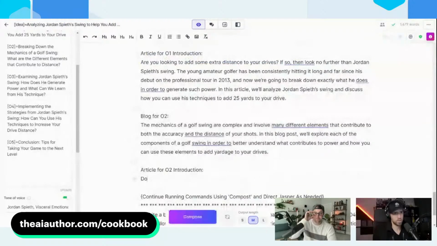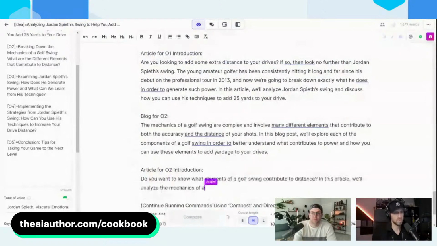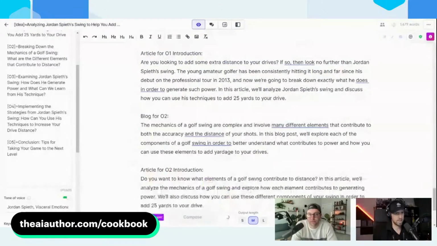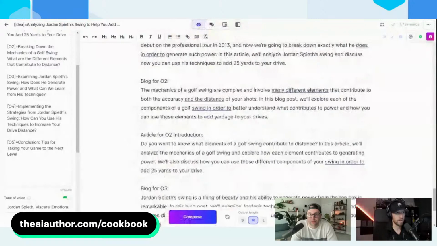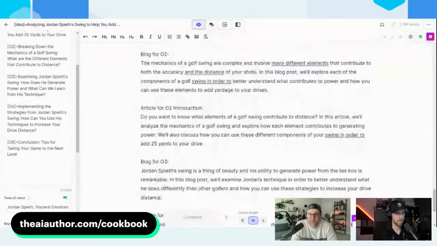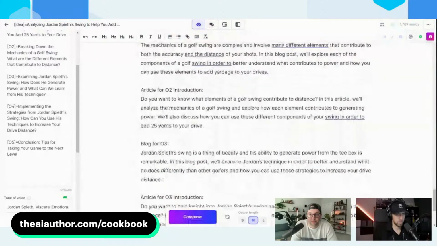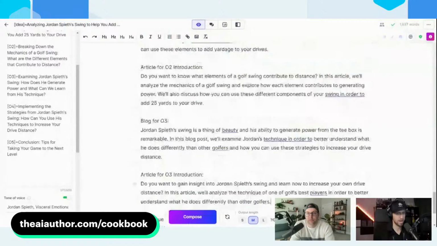right? And so this is giving us, again, a very, very quick way to start writing and building an outline for an idea, expanding on that outline for an idea. And all I'm doing right now is clicking compose and getting that expanded on. Now, obviously, we're demonstrating this here, read the content. Is it in line with what you want to be writing? Is it not? Do you want to add some additional direction?